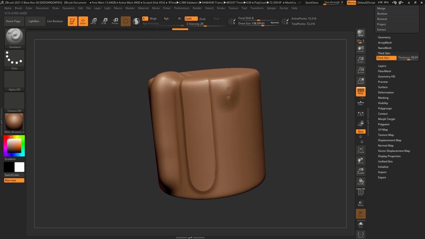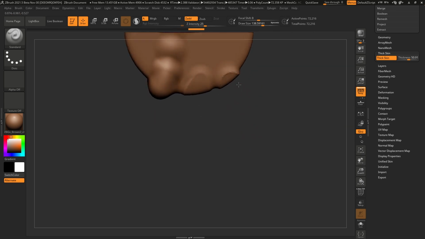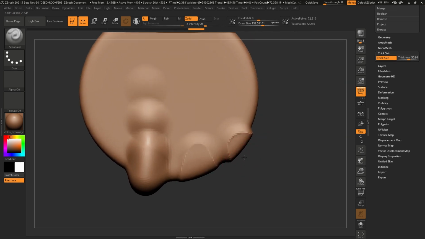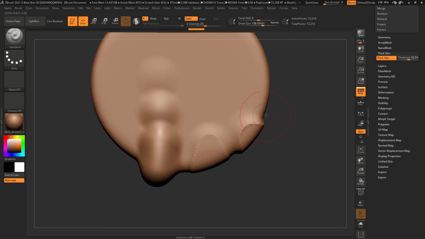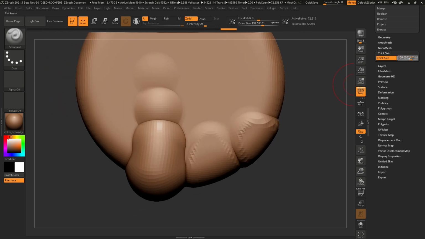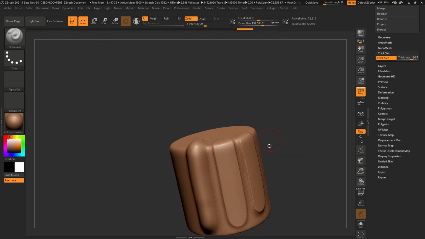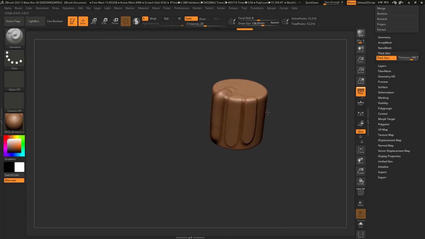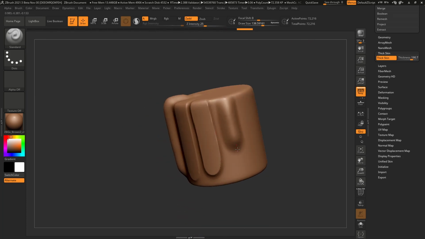So now I can go ahead and do the same thing, and we can push things a lot more, but it's still limiting the effect. If I look at it from the top, this is the equivalent of 50, so a thickness of 50, whereas this one was about 20. You can just keep pushing these, maybe 190. In order to see the effect of the Thick Skin in this case, we probably have to push really hard.